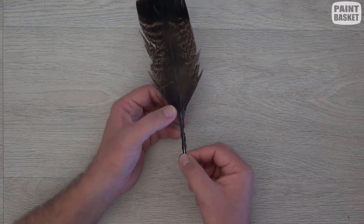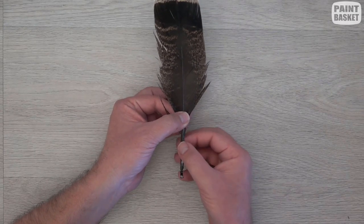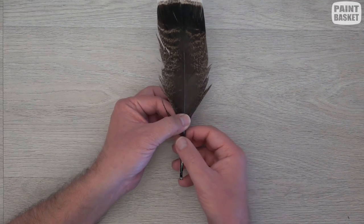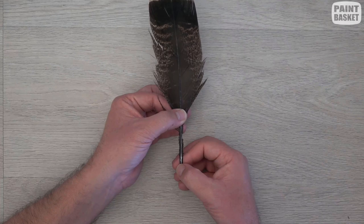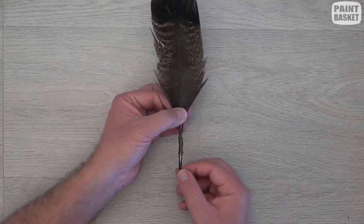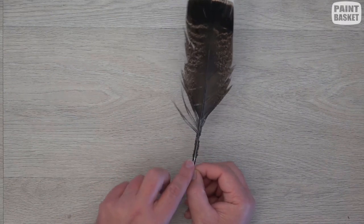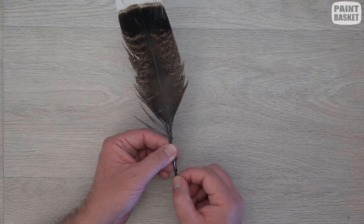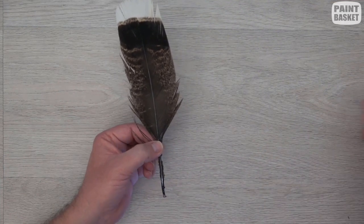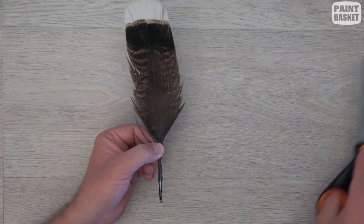You'll need to clean them. So here on this end over here, you'll often find it's quite dirty. It's got almost like a papery kind of material on it. So I'll just pull that off and throw that away. And then any loose little ugly bits of feather that are here on the end, I'll carefully just trim off with the scissors, just like this. Just cut them off like that.